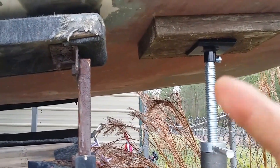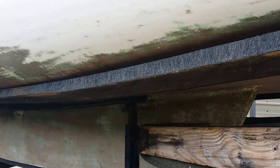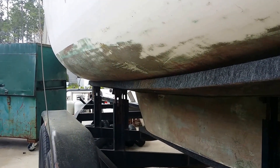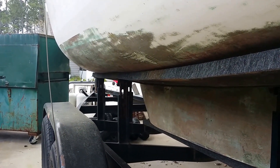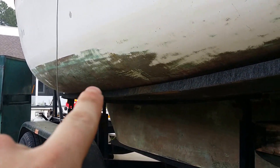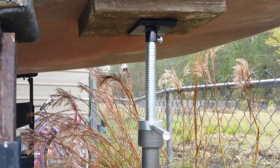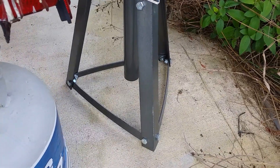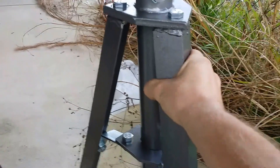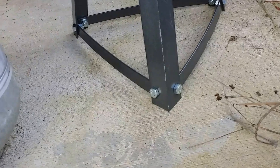I just cranked that up and the boat went up off of this, so now I can loosen that and drop it — not have to worry about it. I'm gonna use the other one too to fix. You can see this rail kind of goes up there on that other post and it's kind of pushing in the hole in that area. So we're gonna fix those rails too while we're at it, but yeah this works and I shortened it. Pretty awesome. It's not wobbly at all — it sits nice on the pavement.